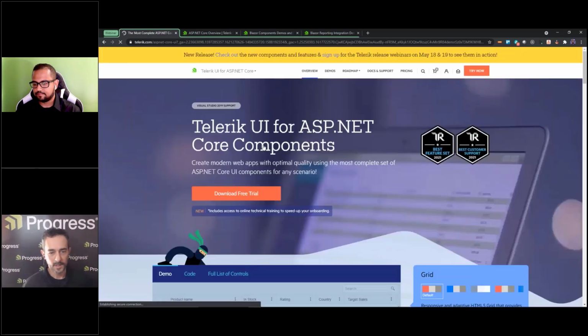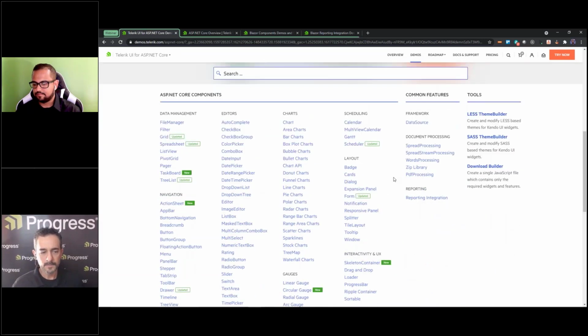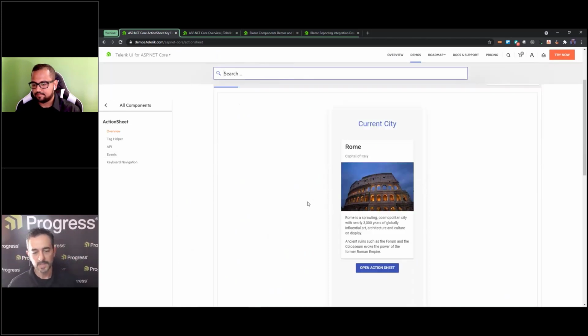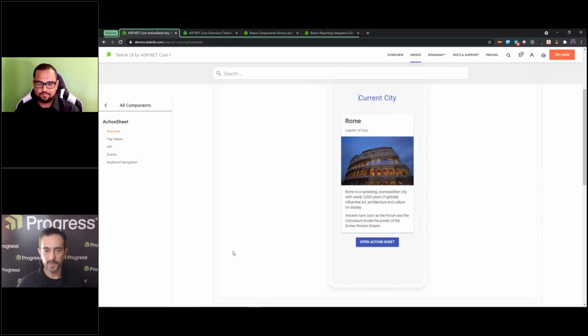Let's jump back over to the core demos again for a second. We have the new action sheet that I talked about, but we didn't really get to see this one in context. So action sheet is a very mobile-centric type of menu. This gives us a nice pop-up type of context menu that comes up at the bottom of a device. So this is a nice quick way to access menus in your application. So if you're building mobile responsive applications, or maybe mobile first web applications, the action sheet's a really good way to get interactive menus with your application.